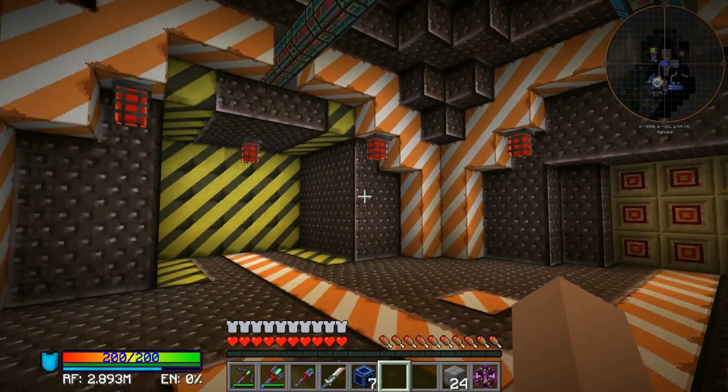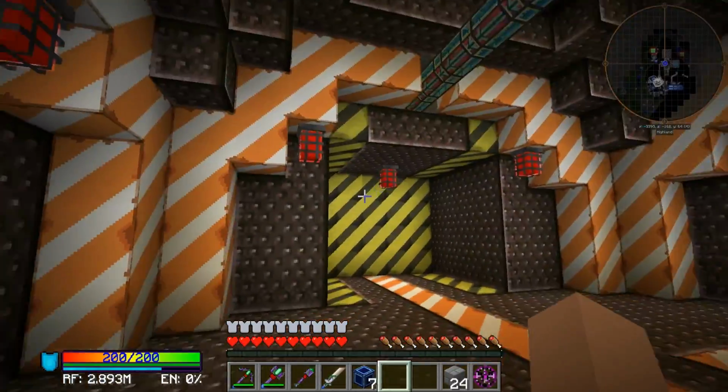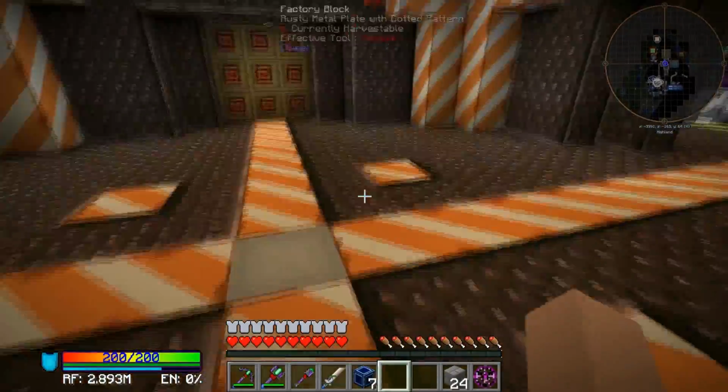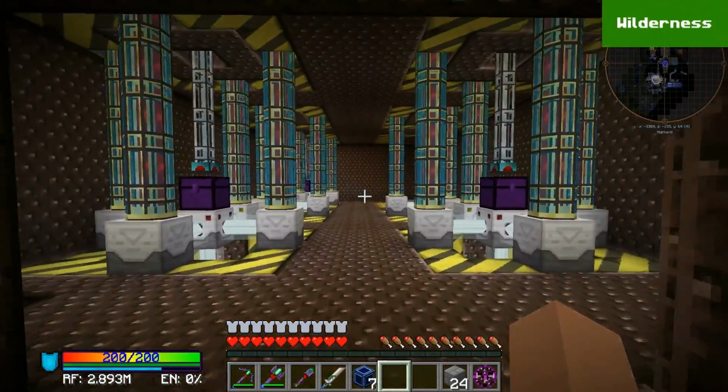Oh, I've got plans for this room, by the way, guys. What I'm going to try to do is set up a control panel in the middle and put the blast door controllers in the middle. So there'll be a blast door for that and a blast door for our mining. Mining is constantly going right now.